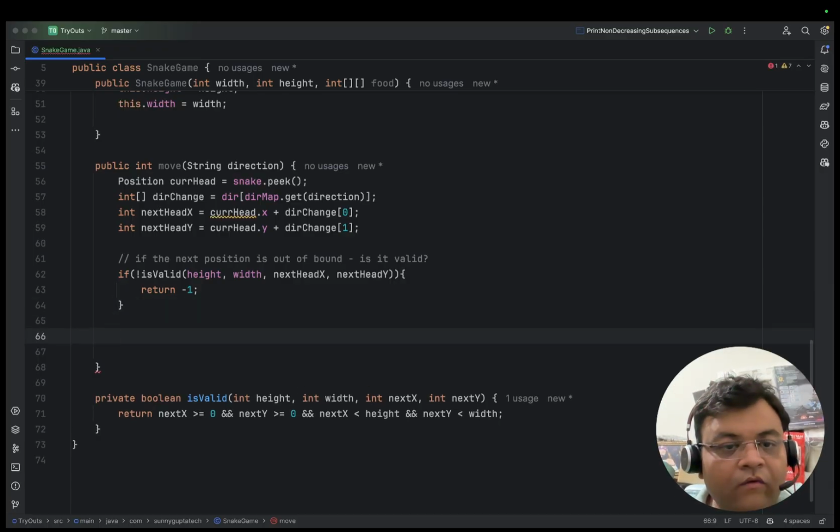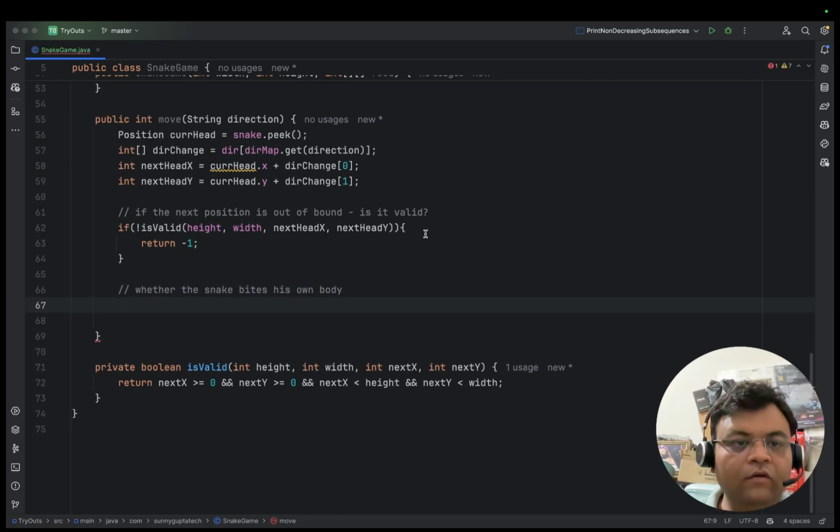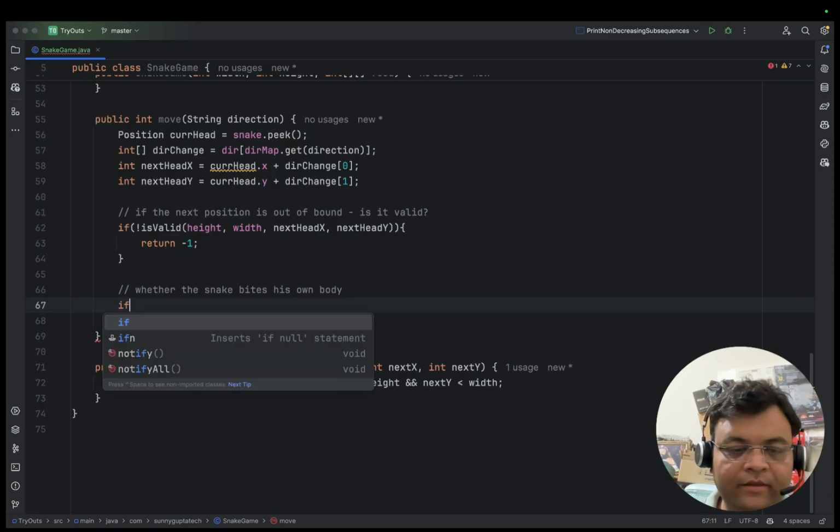Now we need to check whether the snake bites his own body. First of all, for this we need to see that the position to which the snake is moving should not be there in that.